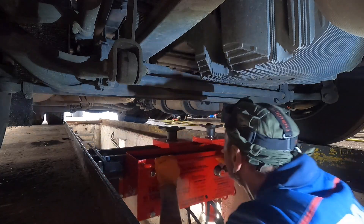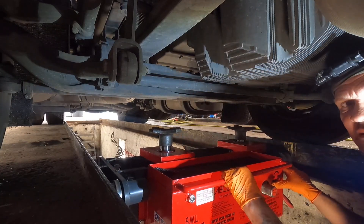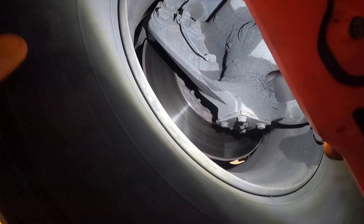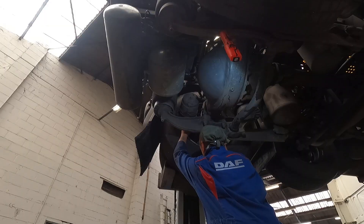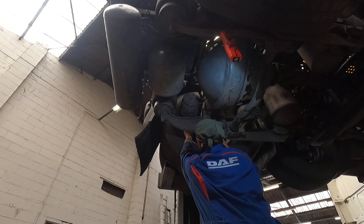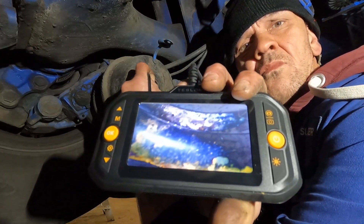We have been doing units all week because of the lack of technicians in the workshop — it's a severe shortage now. With DAFs, you've got to check the clips that hold the disc on; they can chatter, come loose, rot and fall out. But the biggest challenge on any unit with twin wheels is checking the pad depth on the rear — they are really hard to do. So first of all, I want to show you the tool I've got to do it with.